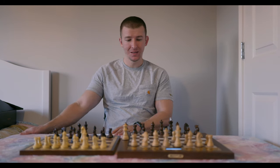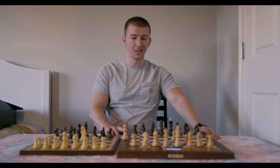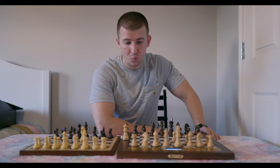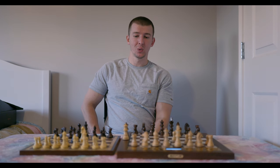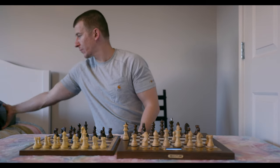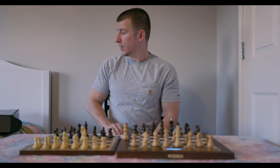And then you have an almost $600 board from Millennium here that, right out of the box, has no capability of logging in online, no internal battery, and the pieces themselves require you to physically depress the board. So I thought — is this board something that's worth purchasing? I want to be clear: this company is not working with me in any way. I purchased this board with my own money, and I have no reason to tell you anything good or bad beyond my personal honest opinion.